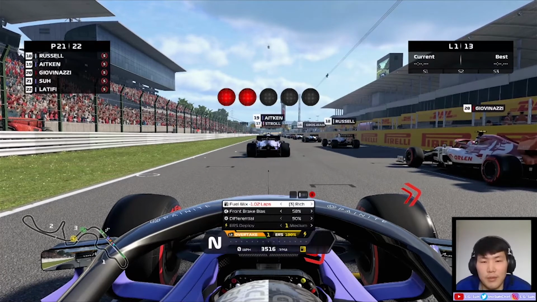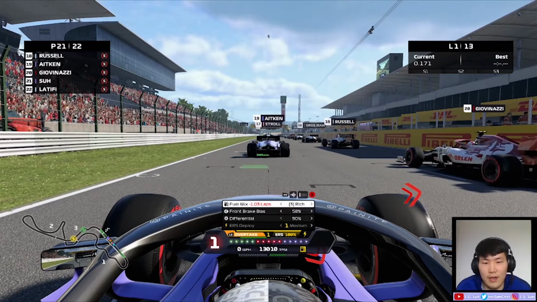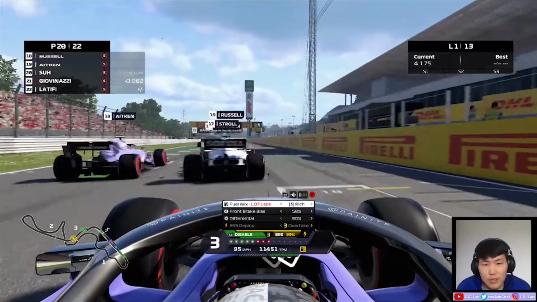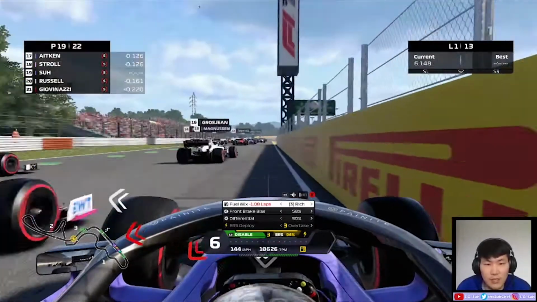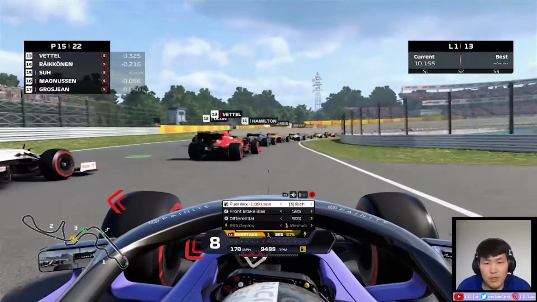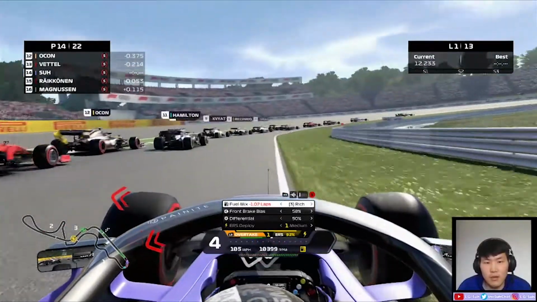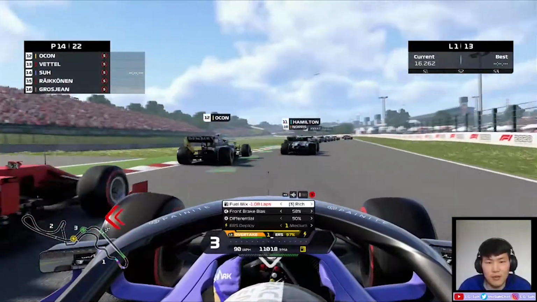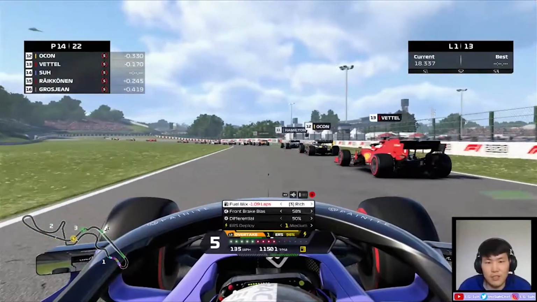Alright, ladies and gentlemen, welcome to Japan. Here we go. 5 red lights, rich fuel mixture, overtake engaged. Trying to cut through as much of the traffic as we can. Trying to go on the inside line. Getting some slipstream from Grosjean. It's a decent start from us, seeing us in P13 or 14. Vettel is just ahead of us.